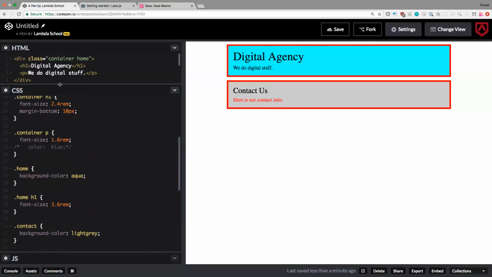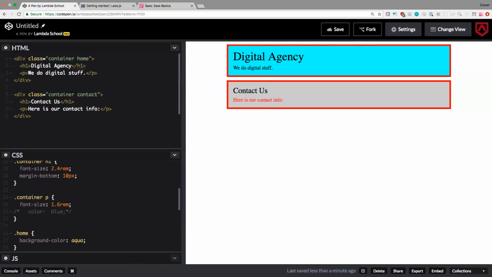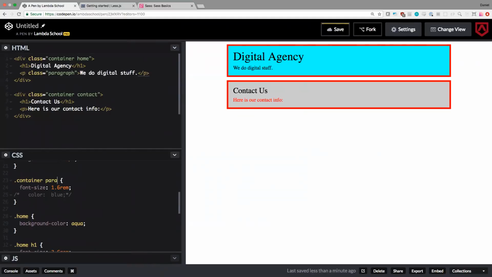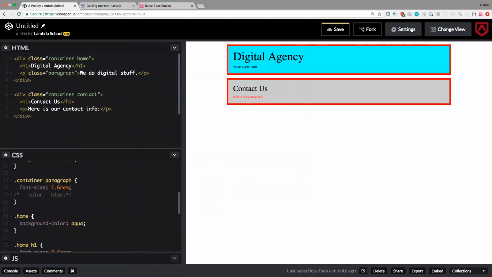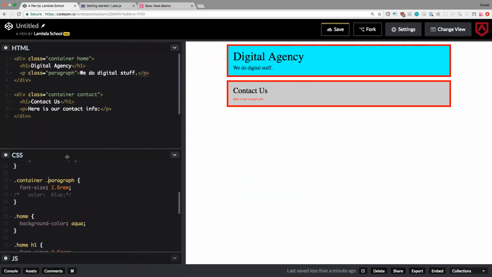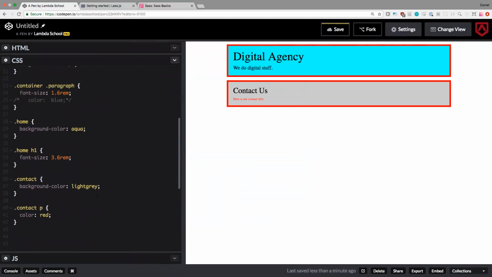What if I had class, and we'll say paragraph. What if instead it was that? All right, so I had this one was blue, and this one was red. Which one would it be, blue or would it be red? Still red. Oh yeah, I like it. This is like 50-50 now. Perfect. I got some reds, got some blues in here. Check it out.